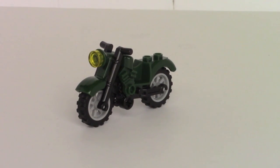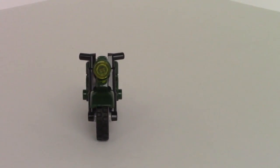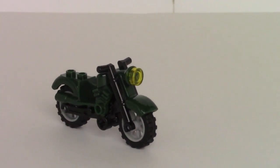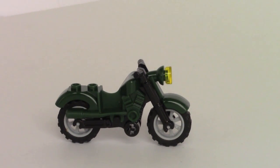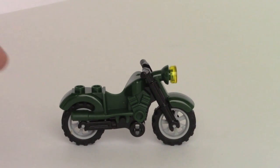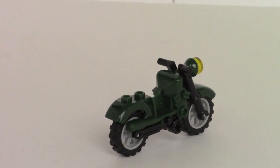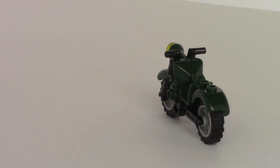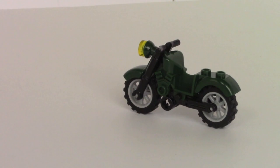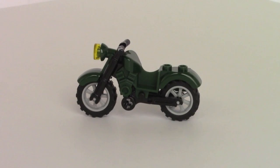And lastly, we have Owen's motorcycle. Very simple. We've gotten all these molds before, although I believe it is new in the green color for that body piece. And this is Owen's motorcycle. I really wish they added some print, because in the movie his motorcycle has a gold exhaust, I believe. It's just a very simple motorcycle. Gotten all these molds before, like I said. And now we'll move on to my final opinion and thoughts on the set.